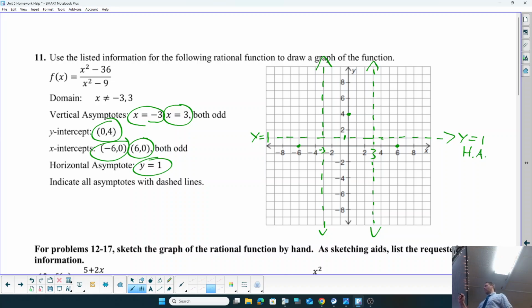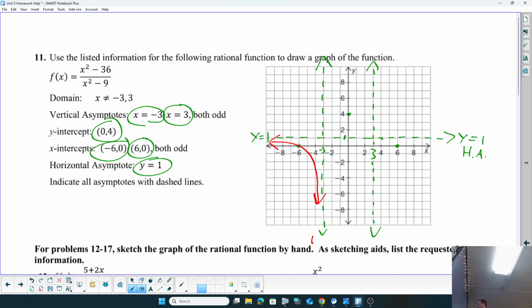Okay, so we graph that as well. Indicate all asymptotes with dashed lines. Always let the x-intercepts and asymptotes be your guide. Because we have an x-intercept at negative 6, we're going to go ahead and cross through that x-intercept and go down, and let the asymptotes guide us. They're barriers. Let them guide us.